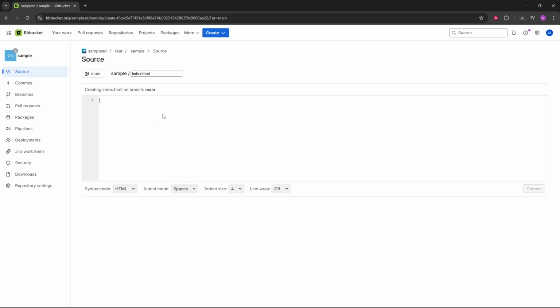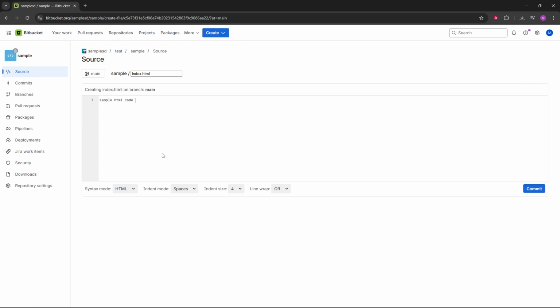In the main content area, paste your HTML code. This editor accepts standard HTML, so include everything you need, such as the doctype, head, and body tags. If your code references images or style sheets, make sure those assets already exist in the repository or will be added separately. Below the editor, write a clear commit message.